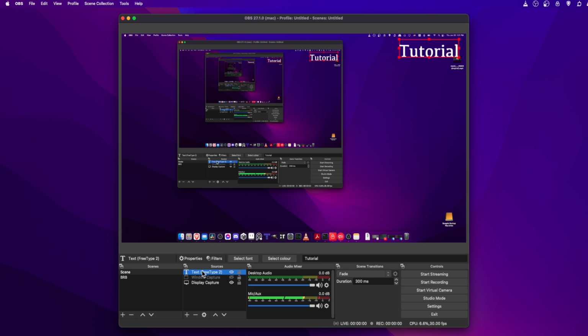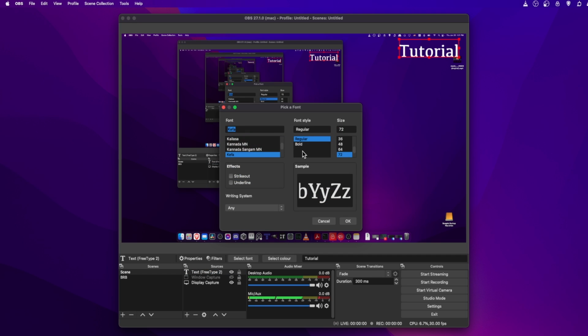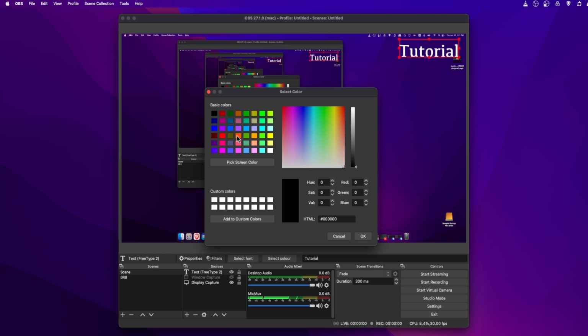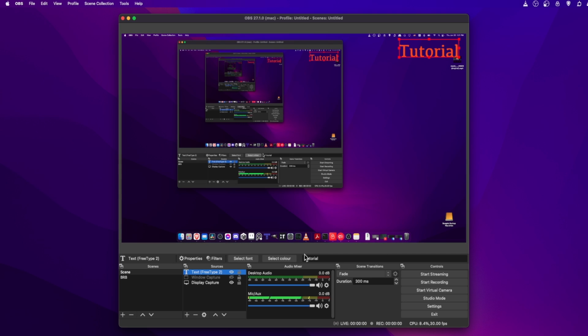When you click on an existing source, there are different things you can edit about it. So if you look up here, you see the name of the text window, but there's also properties and filters you can add to it. You can select the font, kind of like before, but a quicker interface for choosing it. And you can select the color of the font as well. So if we wanted to make that orange, we could just do that. And here is a box for changing the text.